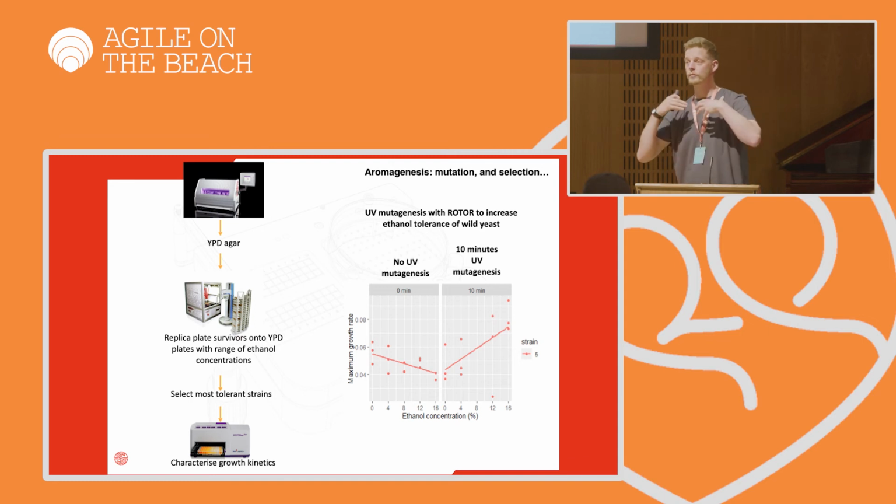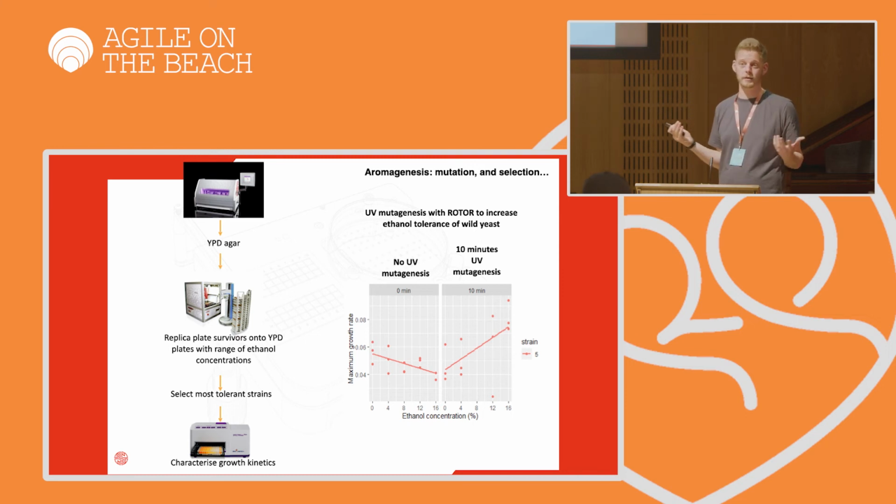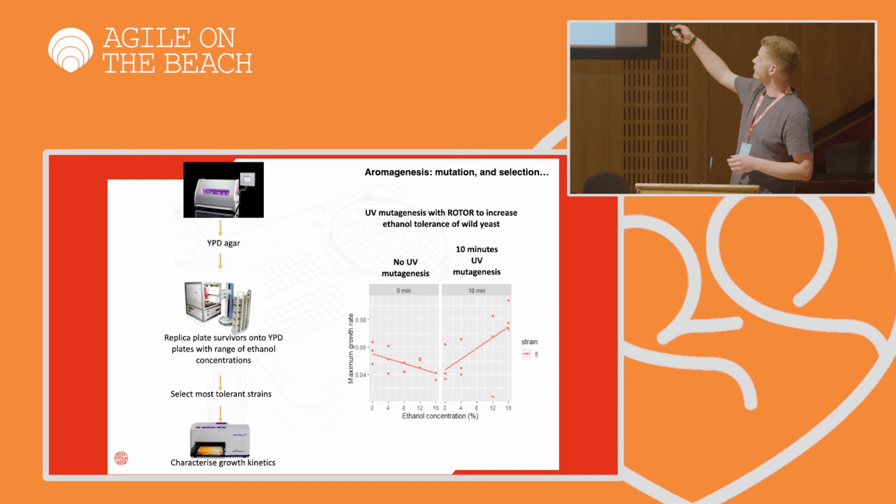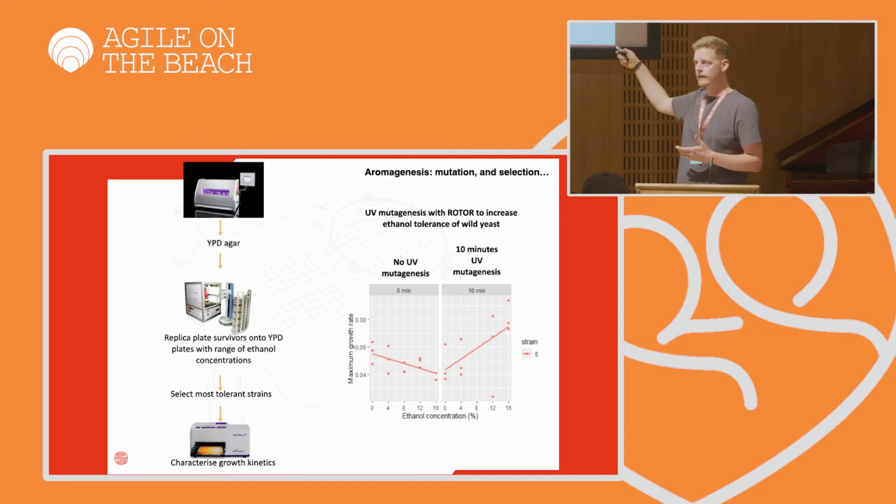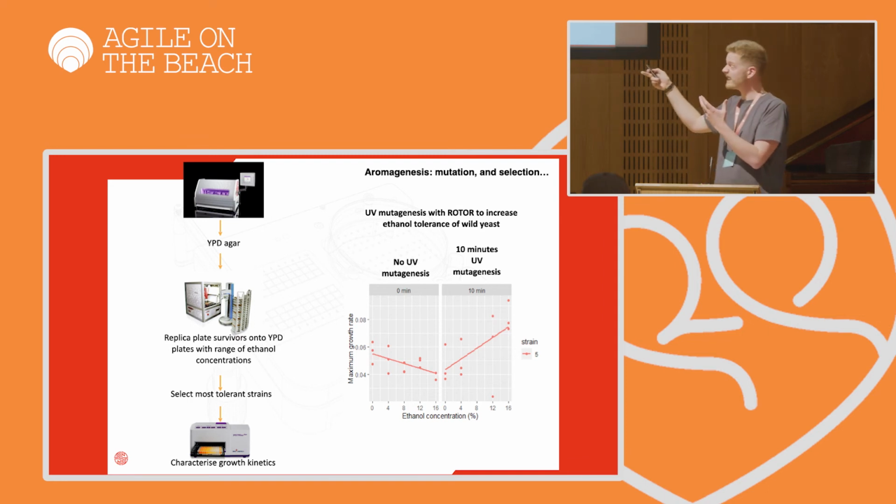The idea being is we were artificially selecting for those that could survive at higher ethanol levels, which meant that they would be more likely to be a brewing strain. And we were pushing that. So we were physically changing the makeup of these organisms to make them better. And we got good results. So within 10 minutes of UV, we noticed that we had survivors all the way up to kind of 12 to 16%, so kind of like your wine strength kind of things, if you like.